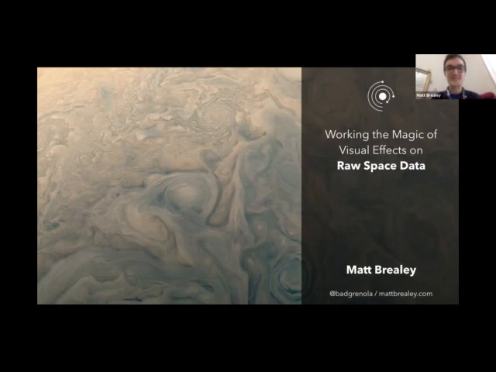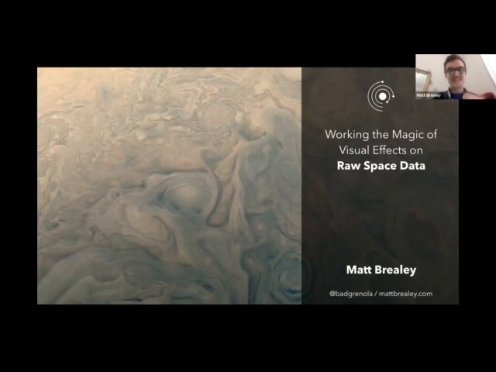But if you have no interest in coding, there are plenty of other completely valid and exciting ways to visualize space data. To give you an example, I cannot paint, I cannot draw at all. I am completely terrible at it on every possible level. There are plenty of people that I follow online who can and do wonderful, wonderful visualizations with different aspects of space data that I would love to be able to do but can't. So this is just looking at the stuff that I find really interesting and the things that I can do with the skill set that I have.